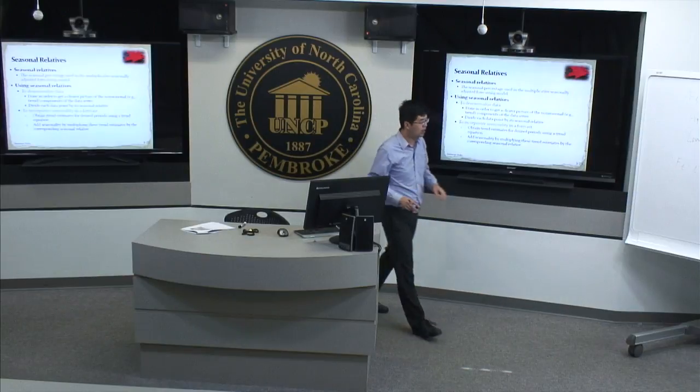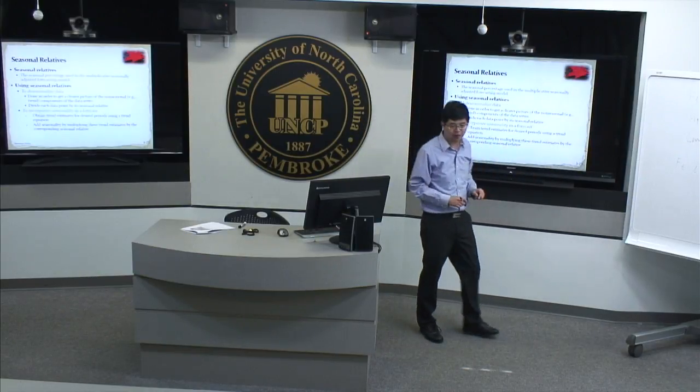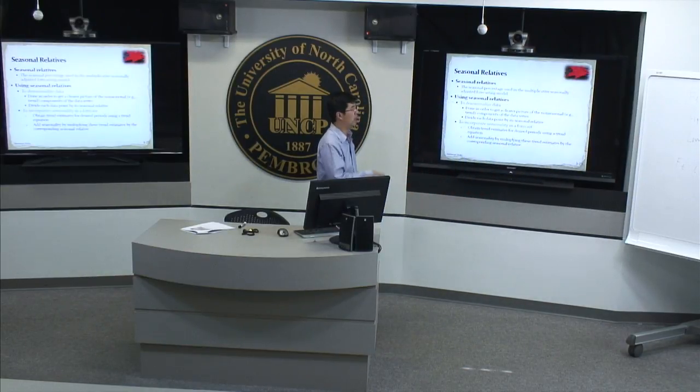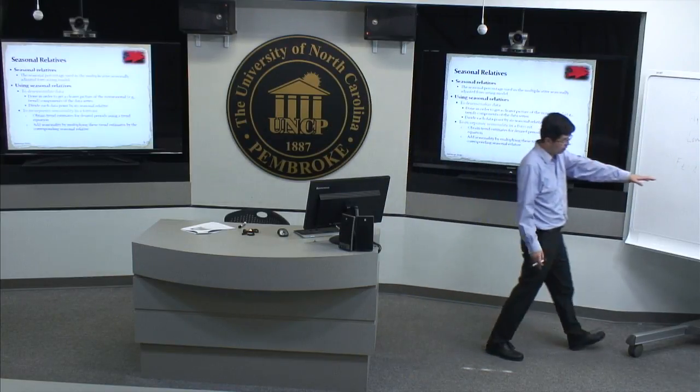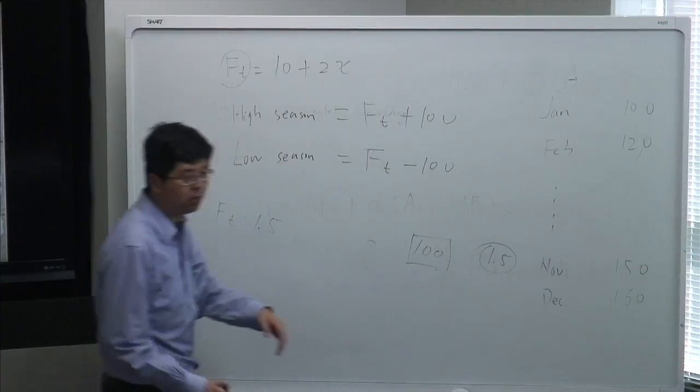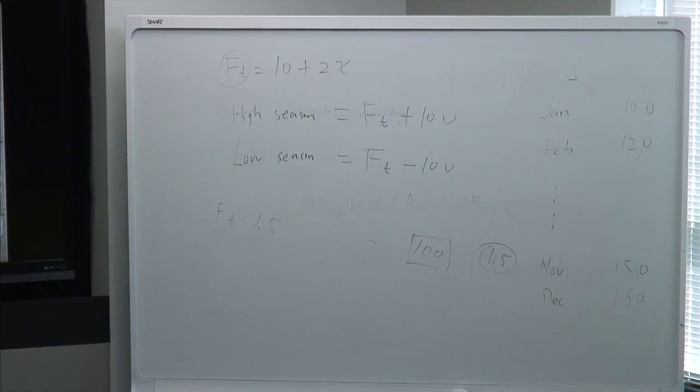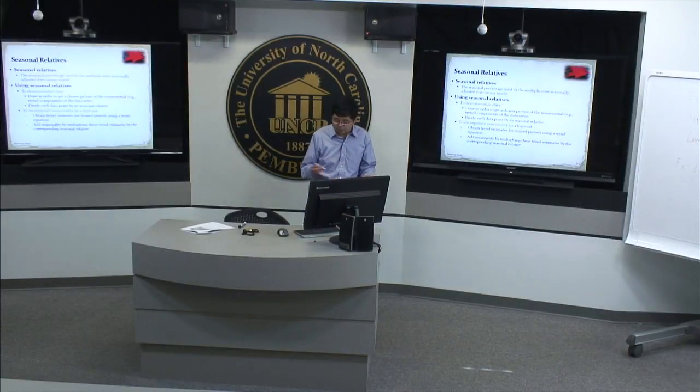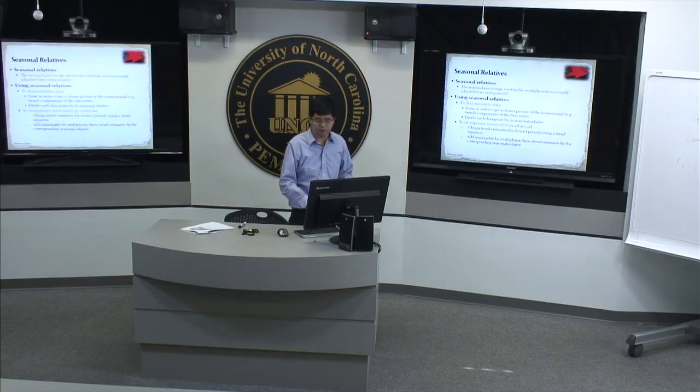Finally, when you make a forecast, let's say for next November, the final step is you multiply by the seasonal relative, like 1.5. You get the true forecast for next November. Because otherwise, you will under-forecast the demand in November and December, this busy season. So that's the general idea of how to use the seasonal relatives. Again, we don't have time to cover that in class, but review the example and you should be fine.